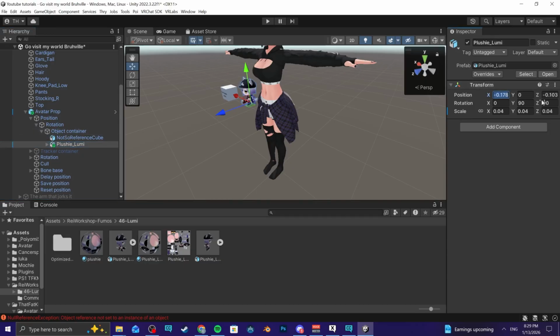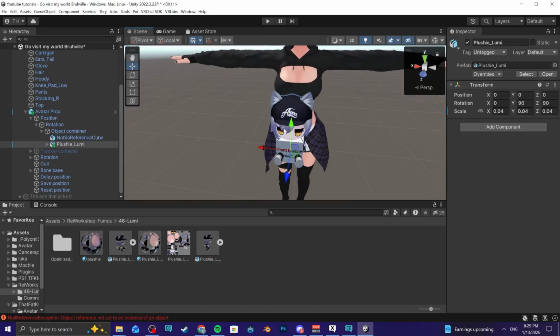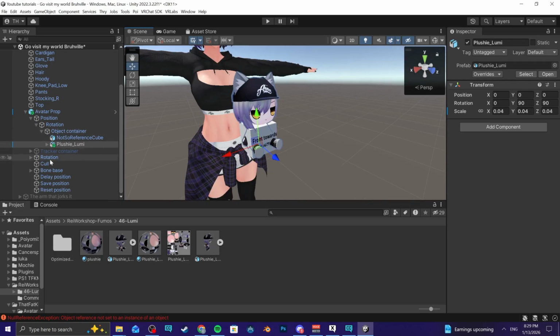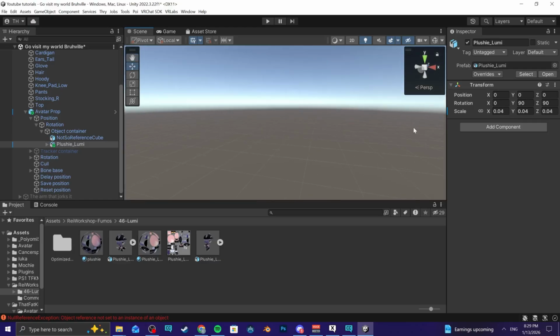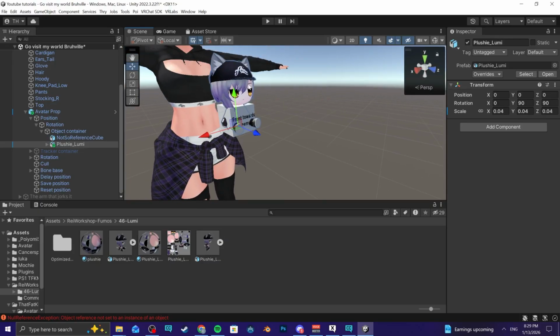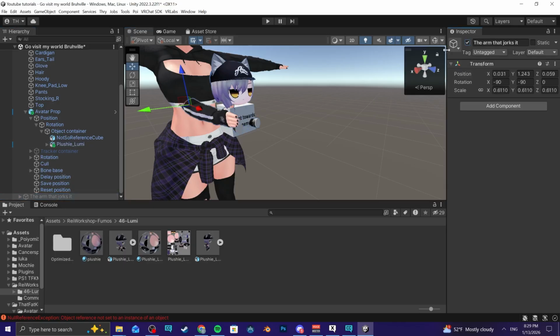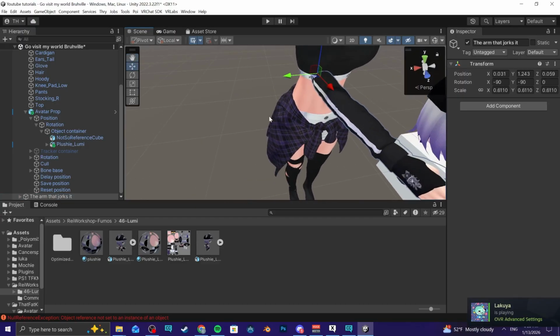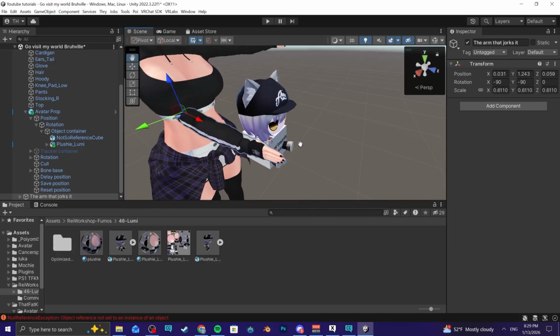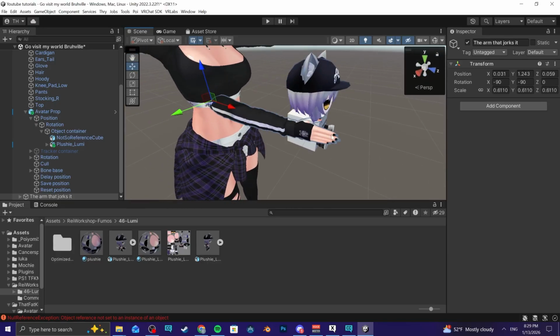And then on the transform here, I'm just going to zero it out so that the position is pretty much where the cube is, right? And so from this point, the front of your object, right, you can see the front of my plushie faces the same, front ways, like out that way. So that could kind of help guide you when you're positioning and choosing the rotation of your object. Another way to illustrate it is I'll bring in this little sliced up arm here. And so you can imagine that when someone's grabbing the object, this is how the object will be oriented in their hand when they're grabbing it.